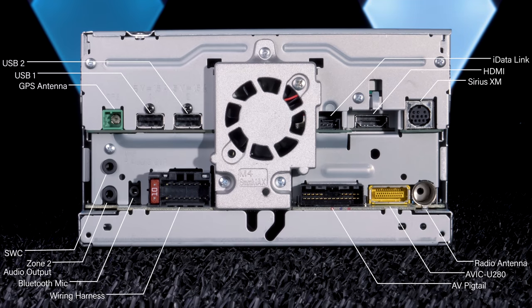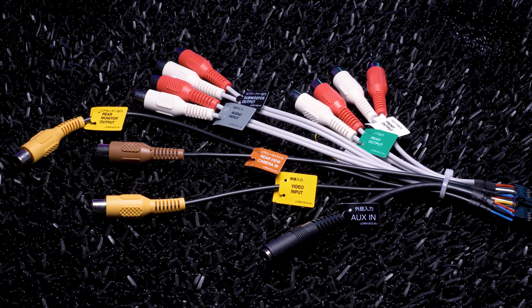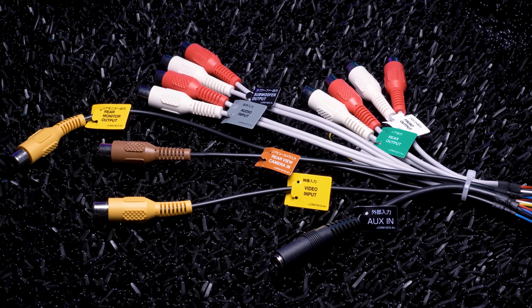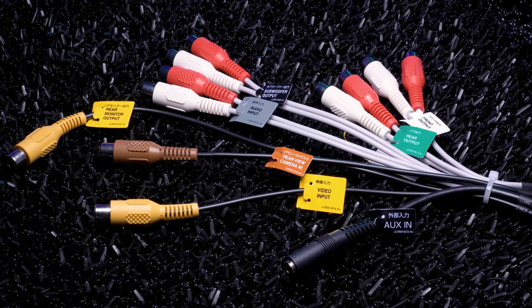The rear connections include GPS antenna, dual USBs, steering wheel control, Bluetooth microphone, second zone audio output, wiring harness for power, ground and speaker, iDataLink Maestro RR, HDMI, Sirius XM, radio antenna, RGB input for optional AVIC U280 navigation, and AV input pigtail. The AV pigtail includes three sets of 4-volt RCA preamp outputs for front, rear, and subwoofer, RCA AV inputs, rear monitor video output, backup camera, and 3.5mm auxiliary audio video inputs.